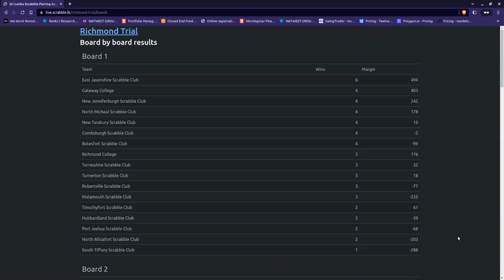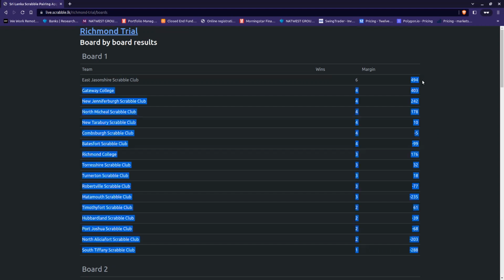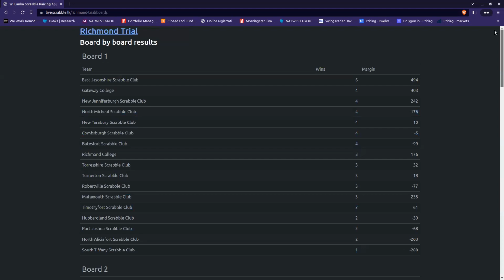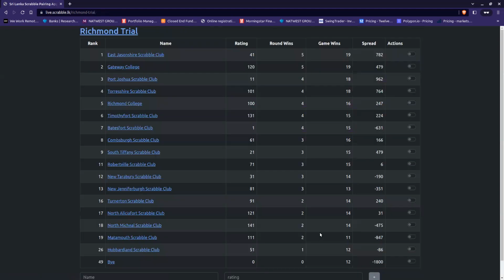Scrabble Club. So that means you don't need to spend any extra effort to find out who wins the board prizes. And if you are presenting an award for best player overall, you can pick the person who has the most number of wins. Obviously, if there's a tie, you can pick that based on the margin. So that is pretty much all there is to it.